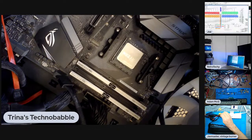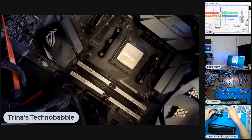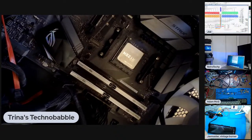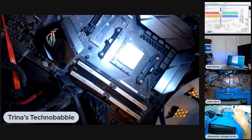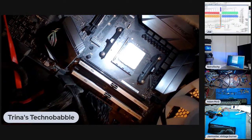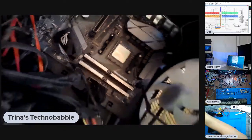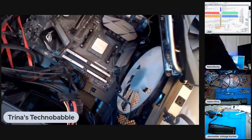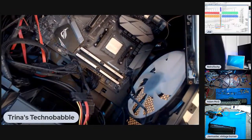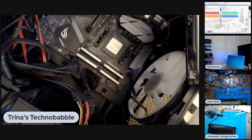What does it say? Ryzen what? Hold on. It says AMD Ryzen. Ryzen what? Ryzen 5 2400G. Okay, 2nd gen Ryzen. Thank you. Was that difficult? Jeez. Apparently. Are you gonna be okay now, Richard?